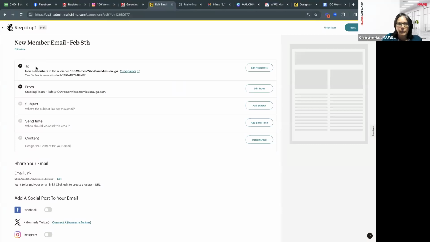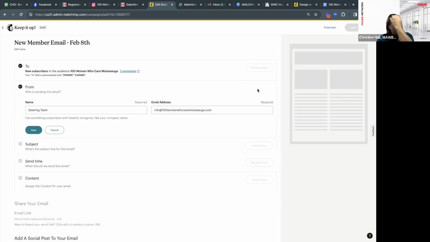So that's the first step, the to. The next step is the from. The default setting that I chose in the settings for this email is steering team info at. That is the default. But for every email that I send, I could customize the from field by clicking edit from.